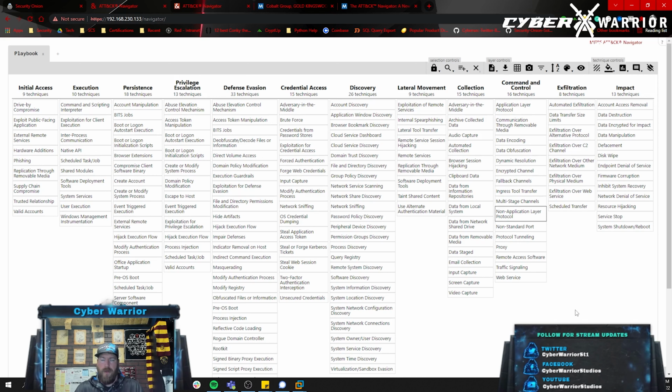Now, the version in Security Onion is not as in-depth as the version that is now available on MITRE's GitHub repo. So we're going to look at both today, but that's okay. The one that Security Onion gives us is still enough for the purposes that we're looking for, which is me as a defender wanting to know what I have the ability to see in my network, or to stop, or to mitigate.